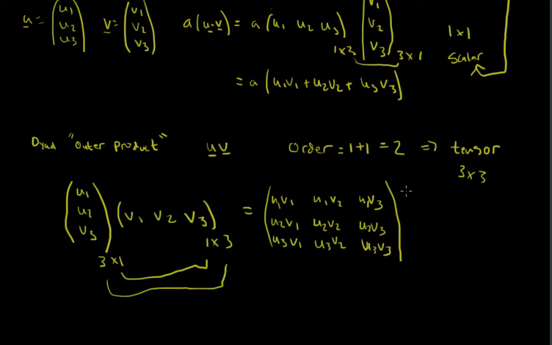Okay, and then if you want to read out what your resultant matrix is, if you want to go to the e sub x, e sub y, e sub z Cartesian coordinates, everything in the top row is going to be your EX, everything in the second row is going to be your EY, and everything in your third row is going to be your EZ.